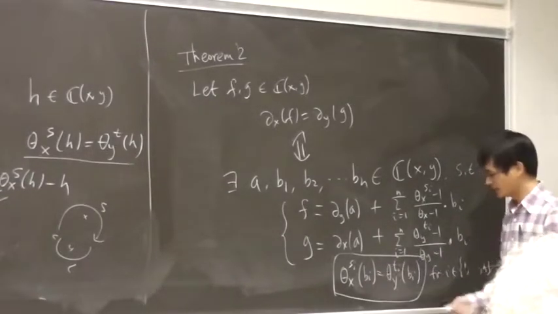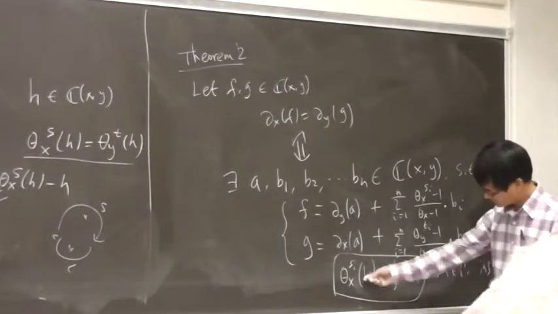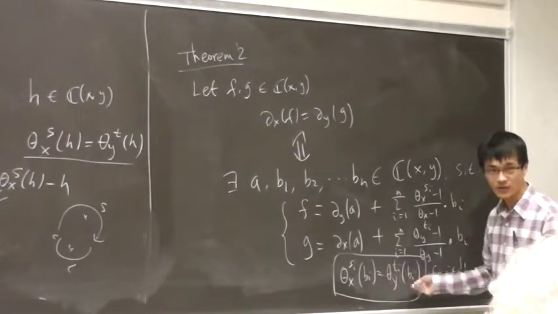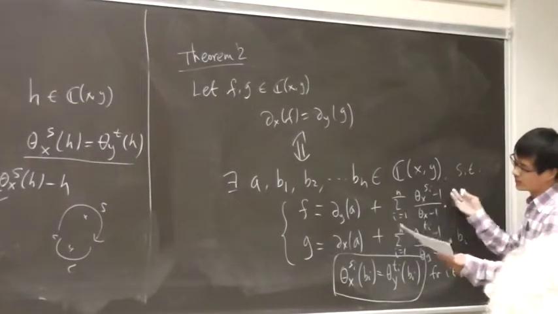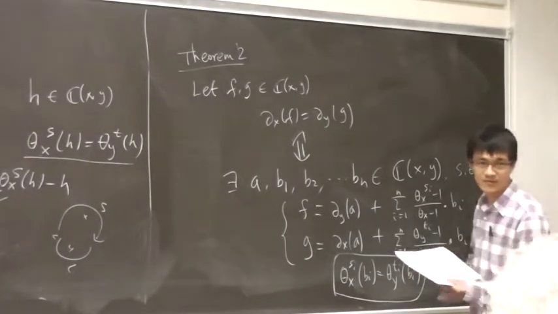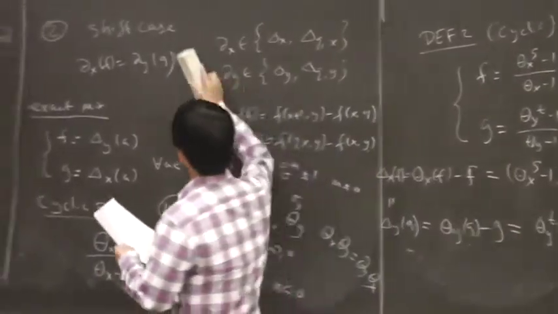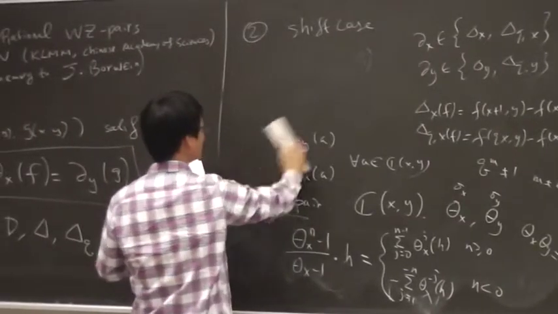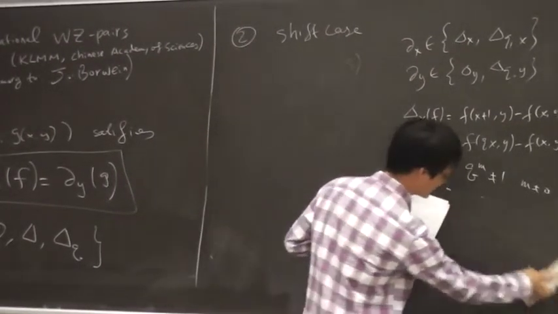In our paper we also calculate all possible rational functions satisfying this kind of condition. And then you know how to hook up all possible rational W pairs in this. And also there is a mixed case, right? If something is a derivative and something is a shift, then in this case it is even simpler. So let me show you.